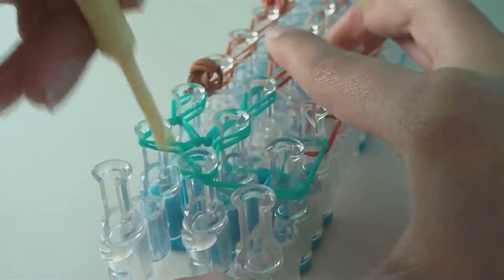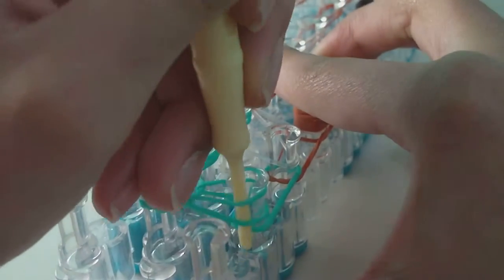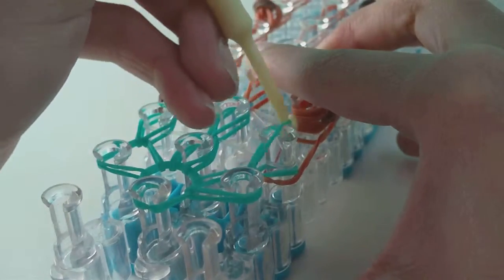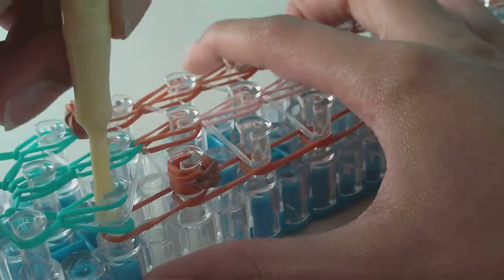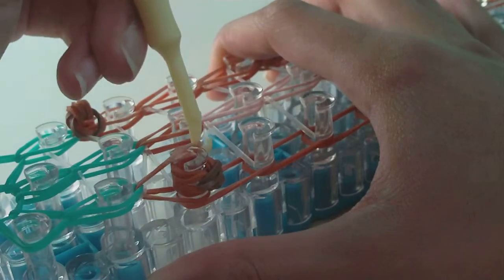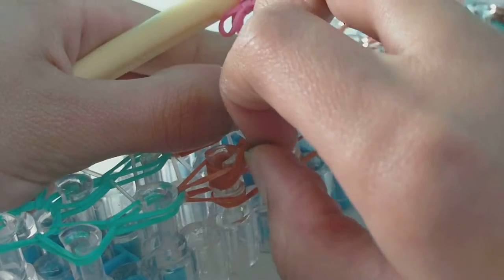So just pull back the cap band, grab that bottom band, loom it out to the right, pull back those top bands on the right, loom that bottom band forwards, and yeah, so just go ahead and loom the right side as well.